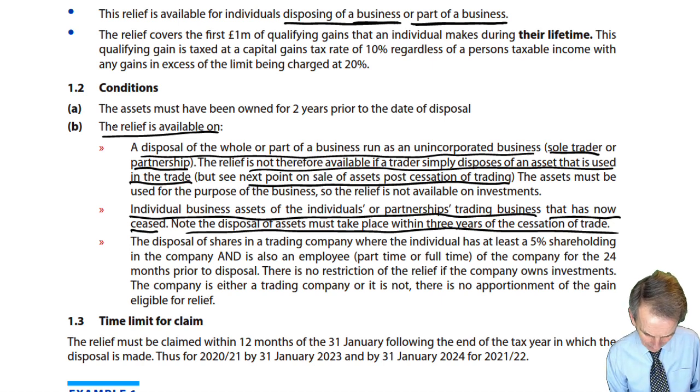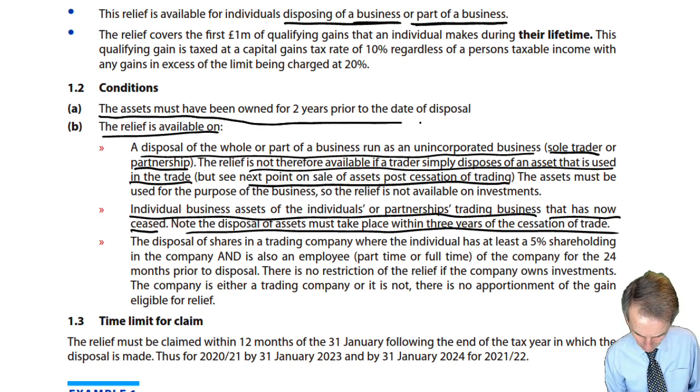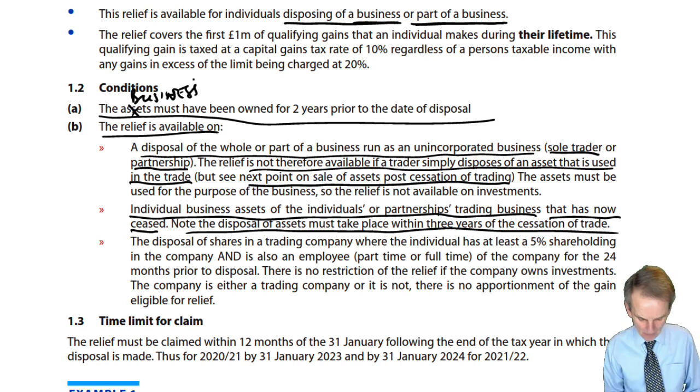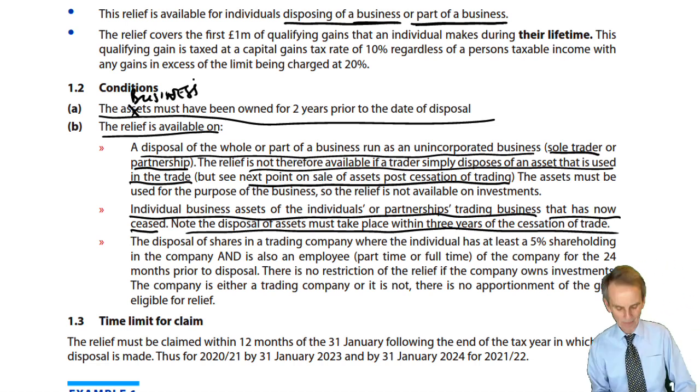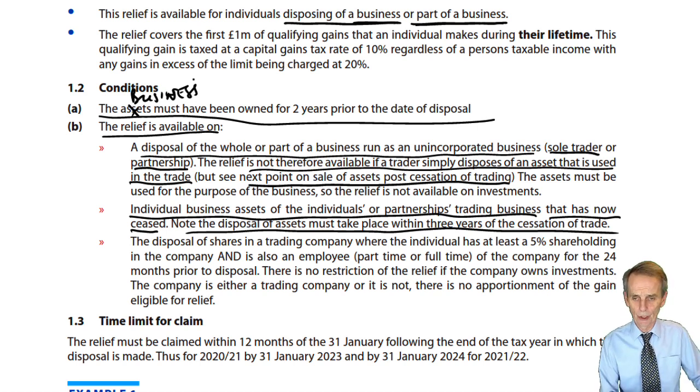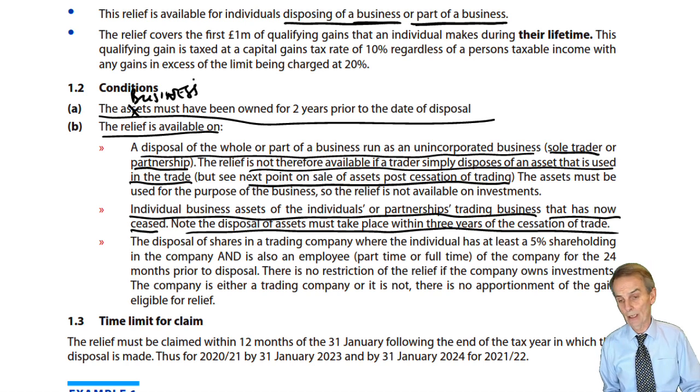Just one point here. It says here the assets must have been owned for 2 years prior to the date of disposal. Something like that. It's not the assets, it's the business. We are on this subject about the business as compared to assets used within that business. The business must have been owned for 2 years prior to the date of disposal. So when we sell our business as a going concern, the fact that a year ago we sold a business property that we had used in the trade and we bought a new one, so that asset has only been owned for 1 year, doesn't make any difference there. Again, it is the business that must have been run for at least 2 years.